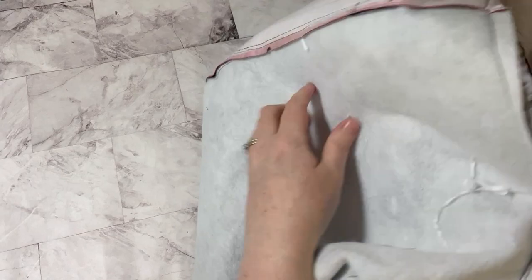And now through the opening of the bag, we're going to start turning it. If you've done it like the pattern, you will be turning it through the pocket. But again, I was worried because I used vinyl that I would not be able to turn it through the pocket. So I opted to leave an opening in the lining, which I can sew up through the pocket later.